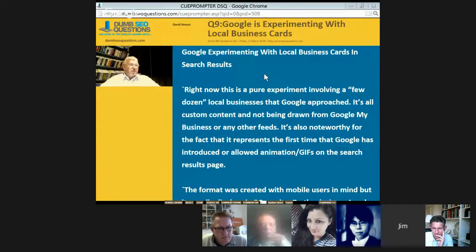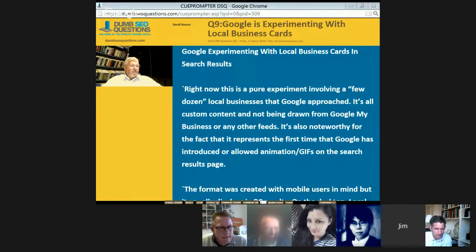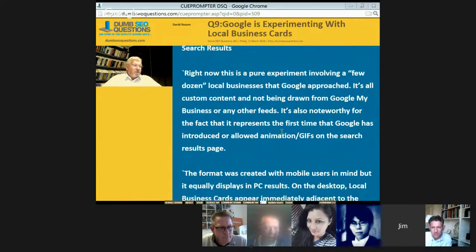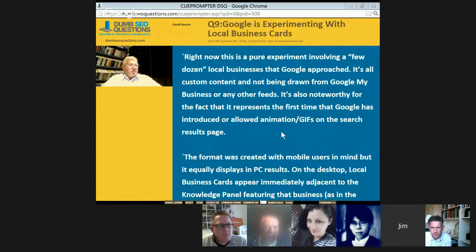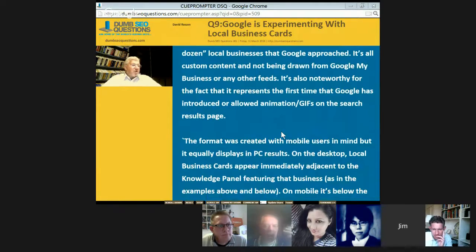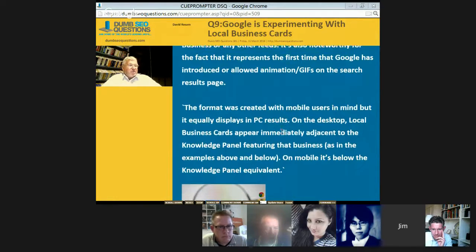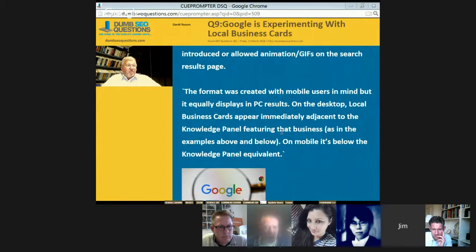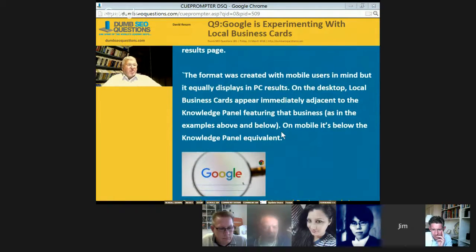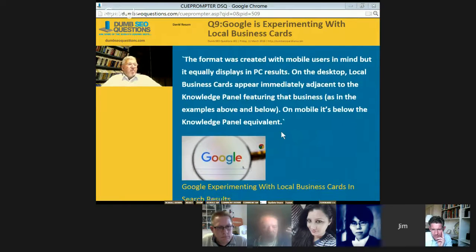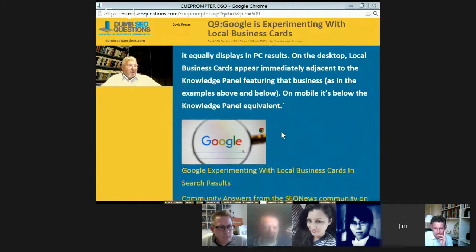It's also noteworthy for the fact that it represents the first time that Google has allowed animated GIFs on the search results page. The format was created with mobile users in mind, but it equally displays in PC results. On the desktop, local business cards appear immediately adjacent to the knowledge panel featuring that business, as in the examples above and below. The image can be seen on the SEO Questions community on Google+. On mobile, it's below the knowledge panel equivalent.